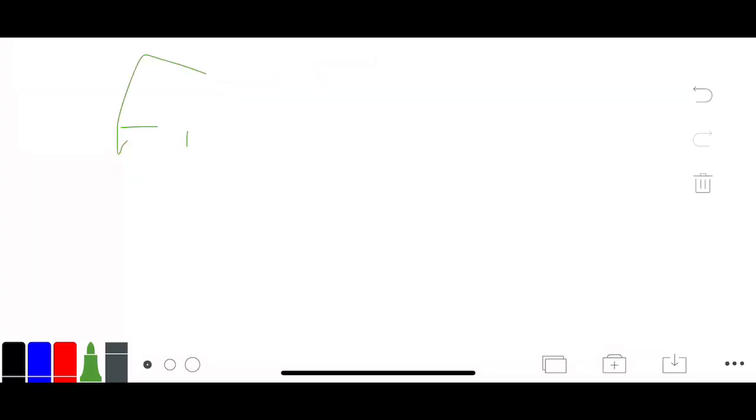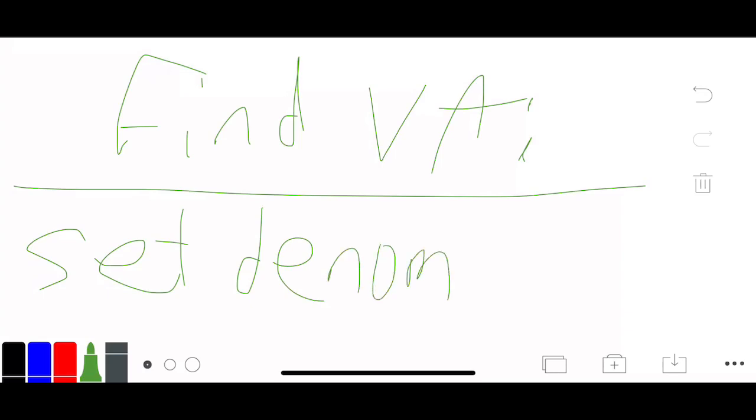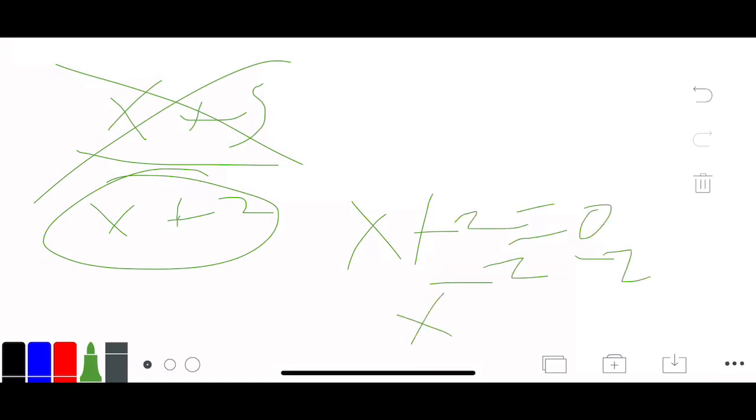Another one, especially you will learn this in pre-calc and probably even lower than pre-calc, is the VA, which is a vertical asymptote. You guys probably heard that a lot. To find that, all you would do is set your denominator, which I'm going to say DENOM, short for denominator, equal to 0. So an example would be, doesn't matter what your numerator is, we have a fraction, x plus 5 over x plus 2. To get the VA, you're just looking at the denominator, not the numerator. So it'll be x plus 2, you set that to 0, you minus 2 on each side, and x equals -2. And that is your VA.